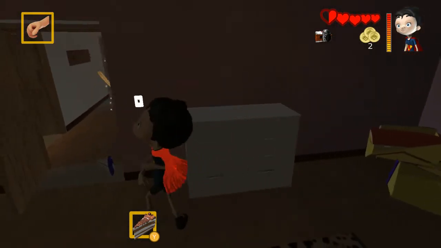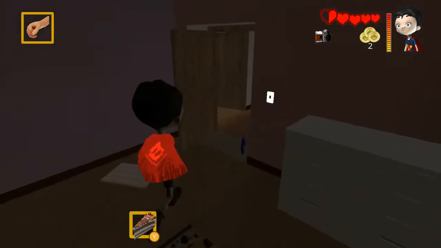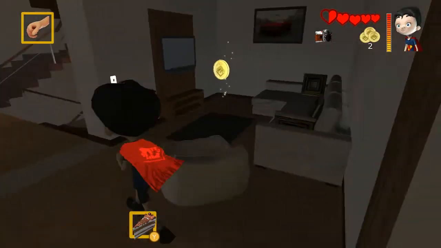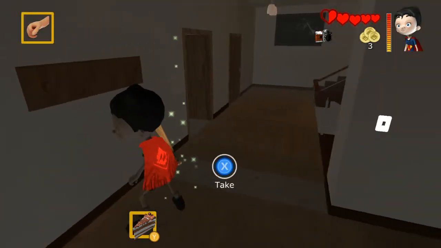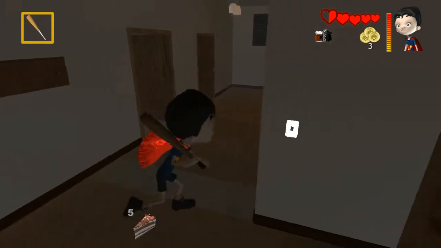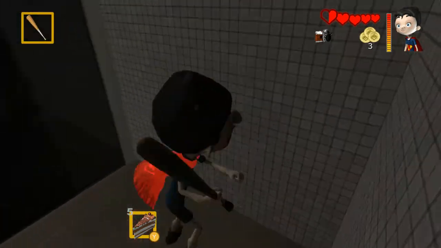And we're just breaking stuff. This is not great. Apparently we had a baby in this house at some point. Might as well waste some money. I hear friends. Now I have a baseball bat. Okay. Yeah, again, B does not actually cancel those messages. Toilet had it coming. The trash, maybe not so much.